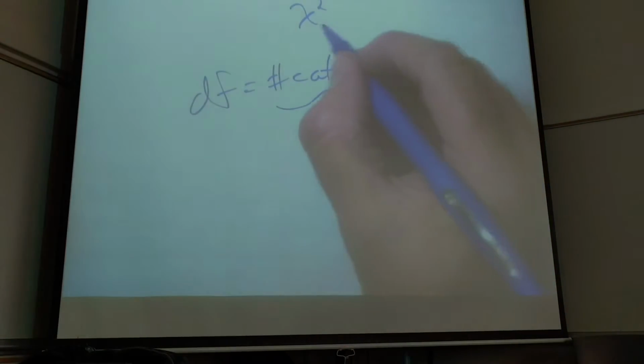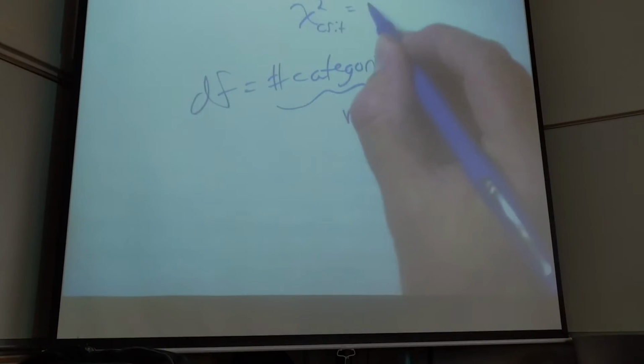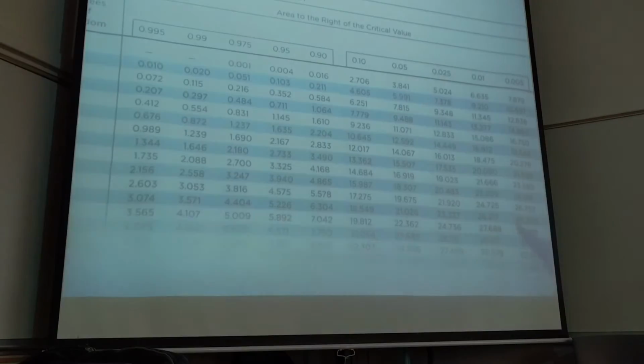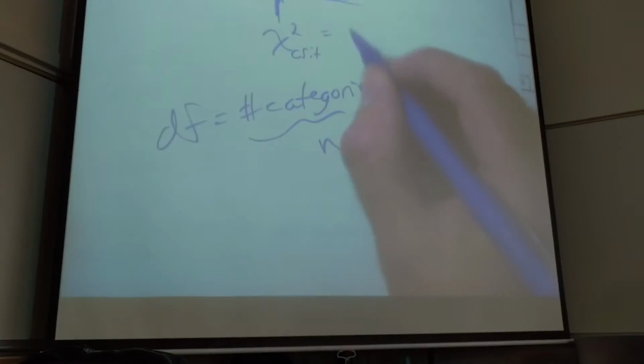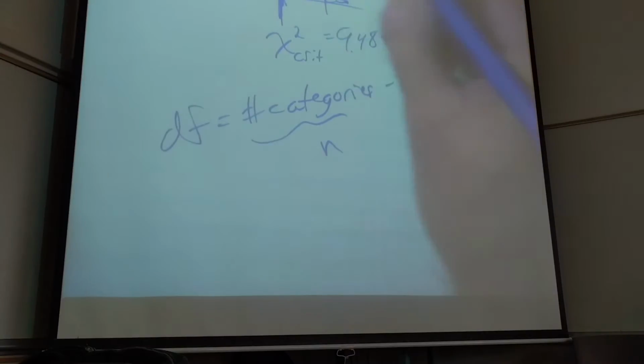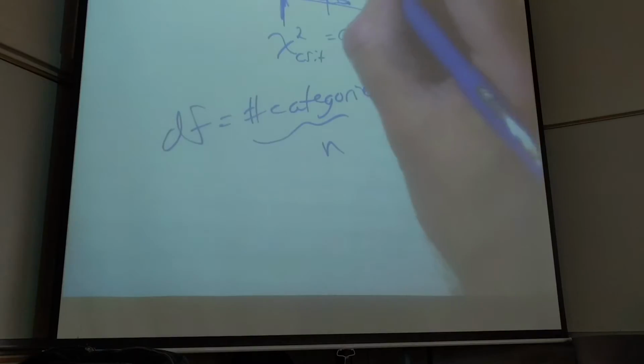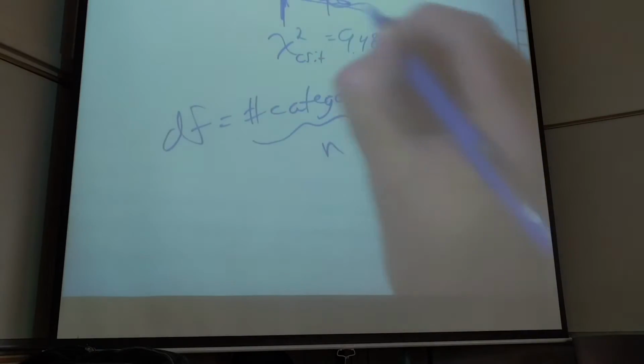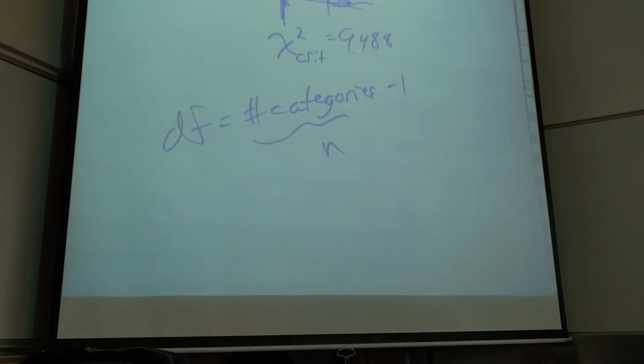My critical chi-square is, where do you go? 9.488. My chi-square that we calculated, I could say chi-square star, I guess that gets a little freaky, was 10.34. So we made it in here. So we can reject that these two are the same. It looks like this distribution of grades does not follow our expectations.